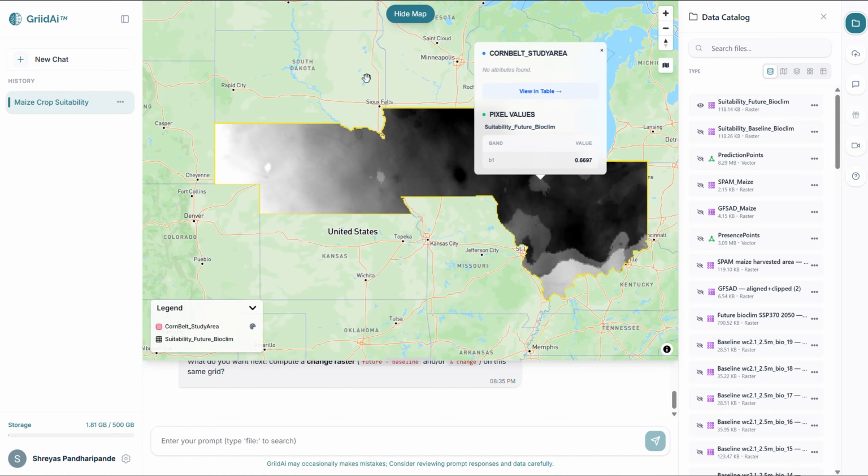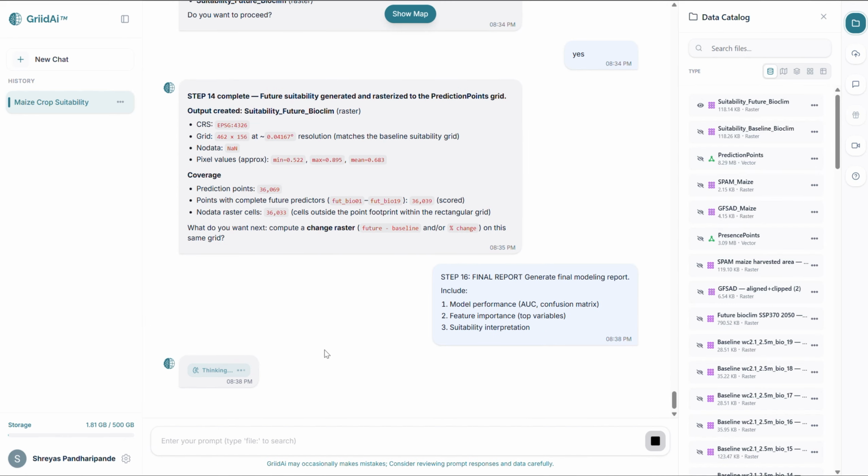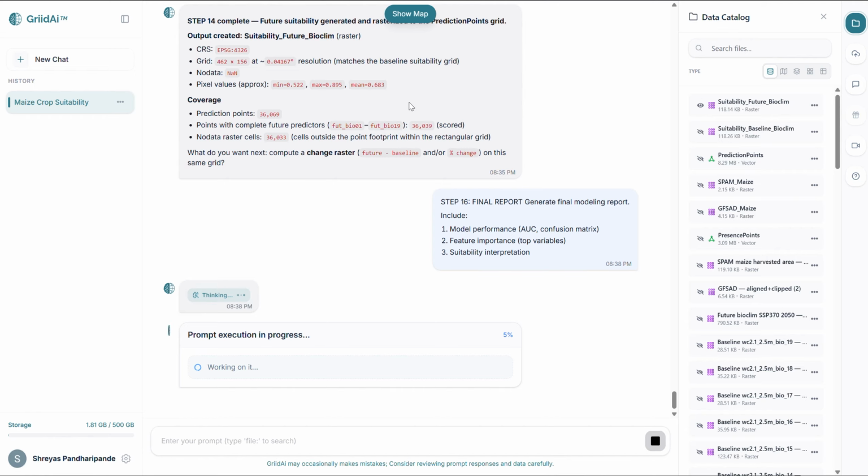Now let's move on to generate the report which will tell us about the modeling statistics and the accuracy metrics. Let's see the performance metrics the agent will print based upon our model. We have also asked the agent to print out the most important features used for training the model. These results will provide clear insights into the maize growing conditions.